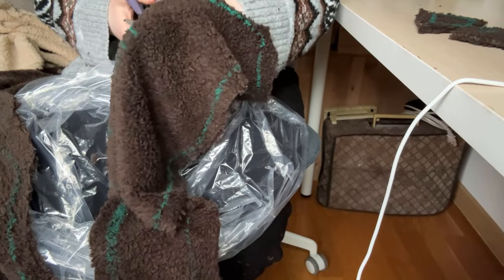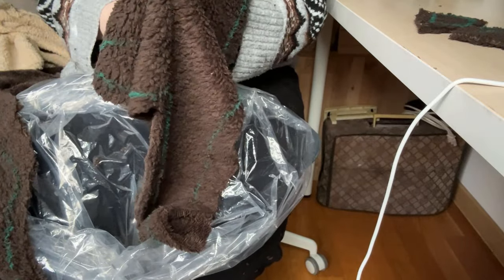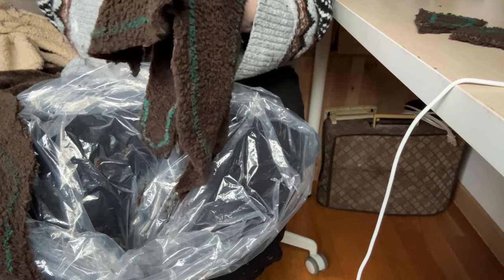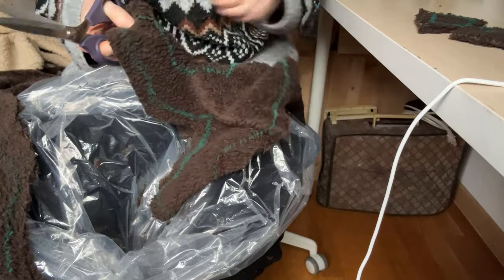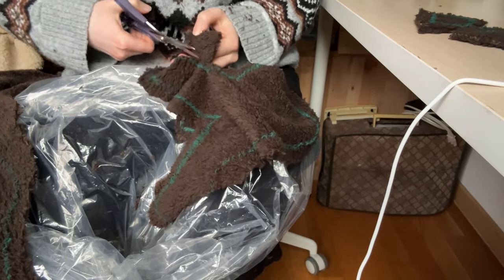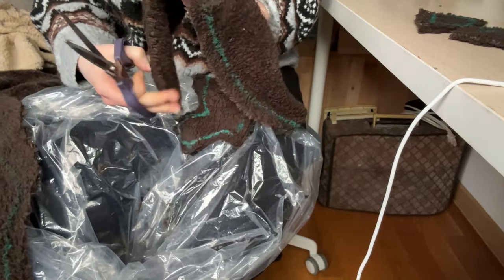And having this plastic bag here just makes the cleanup a lot easier. It's not required, but it's gonna save you pain. For some reason this stuff is just so annoying to cut as well. It's very smooth, so it slides off everything, even my scissors. Very fun, very fun.